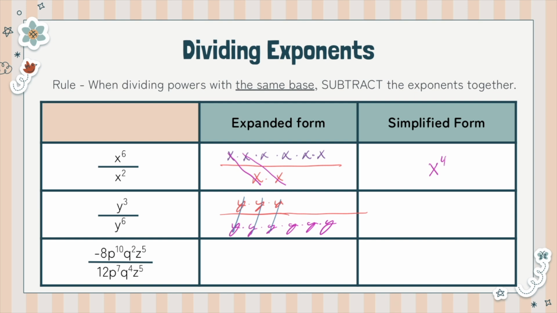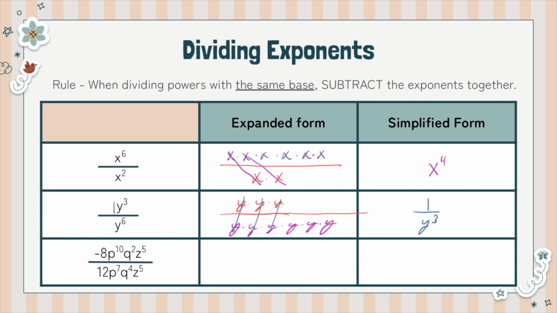We don't have nothing. We have a coefficient, but that coefficient when we had y to the third was 1. We don't write a coefficient when it is the number 1. So we have a 1, y to the third. So that's going to leave us with a 1 on the top as our coefficient, y to the third power.